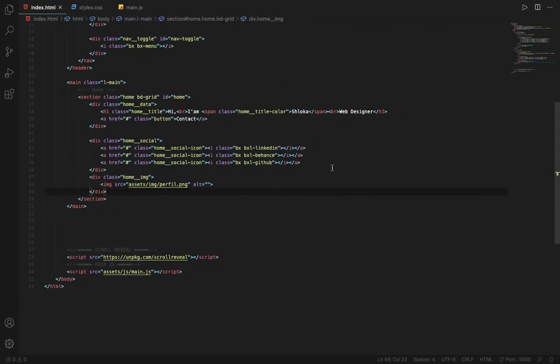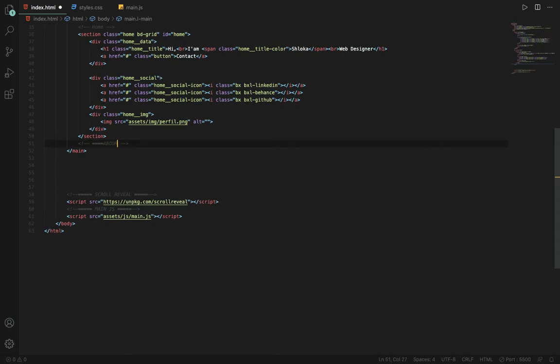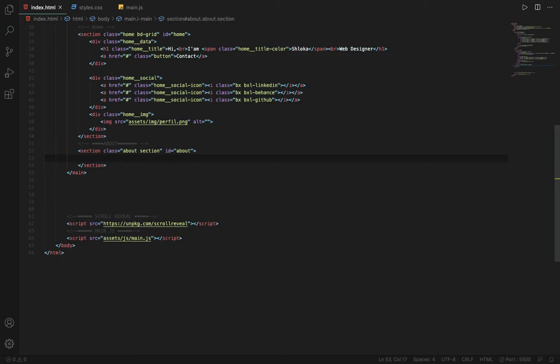Now after this section, add a comment and say about. So I will make a section with a class of about, then section id of about. Then inside this I will add h1 with class section-title. This is about.